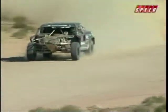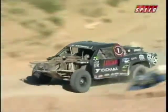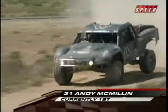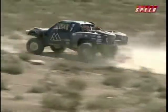They're back moving again, and we're doing good. So we're sitting in a solid second. Kind of like the final laps of any circle track race or road course event anywhere, kid. That pedal is to the metal, baby. That's the man that's in first, Andy McMillen and his standout team leading these guys around here.